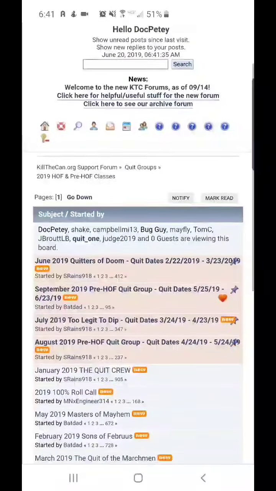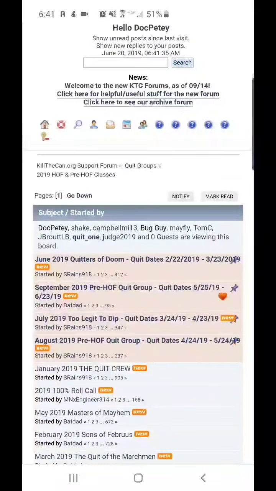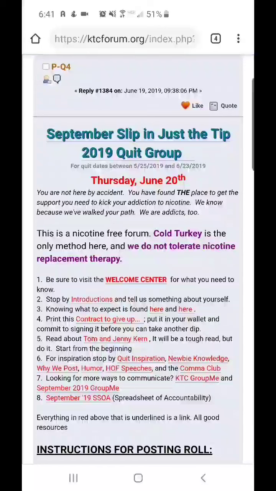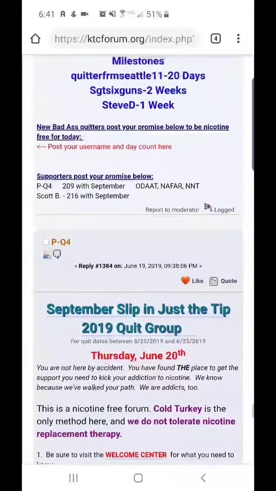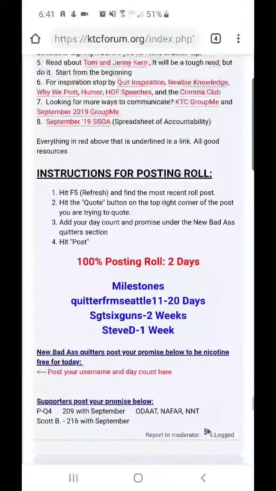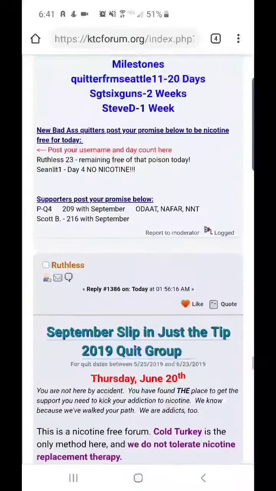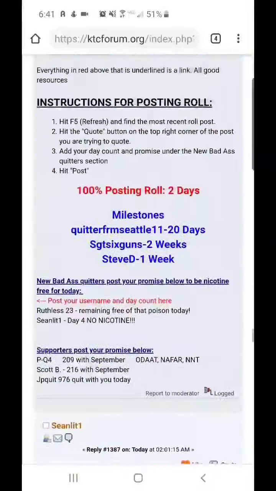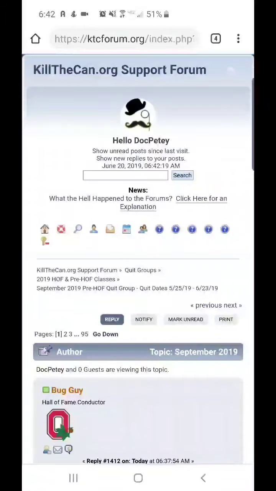If you look, there is a new icon at the end of the name of September. Click on that. What it does is it takes you to your last post. You want to see what's been said and posted since the last time you were on. You just scroll. Waking up, busy and posting today. Go over to the next one.